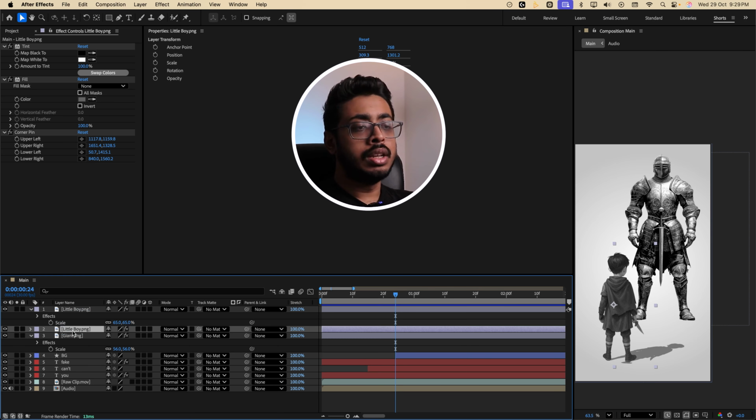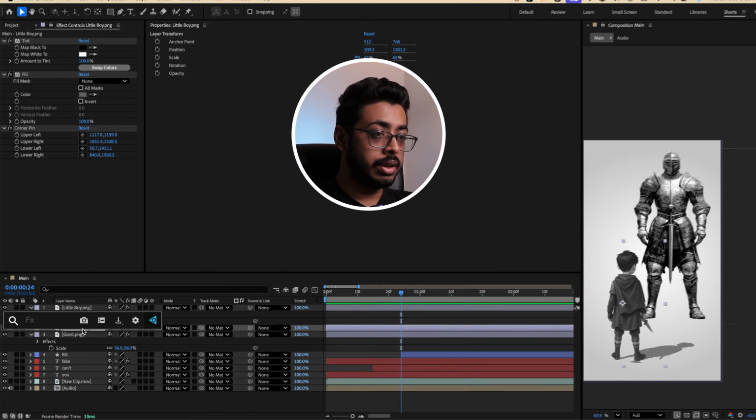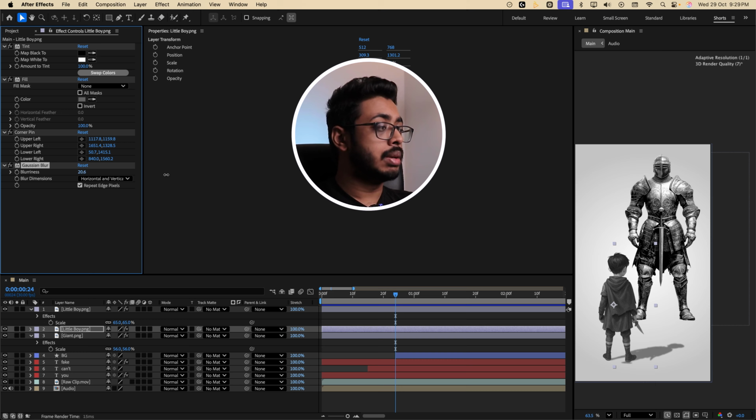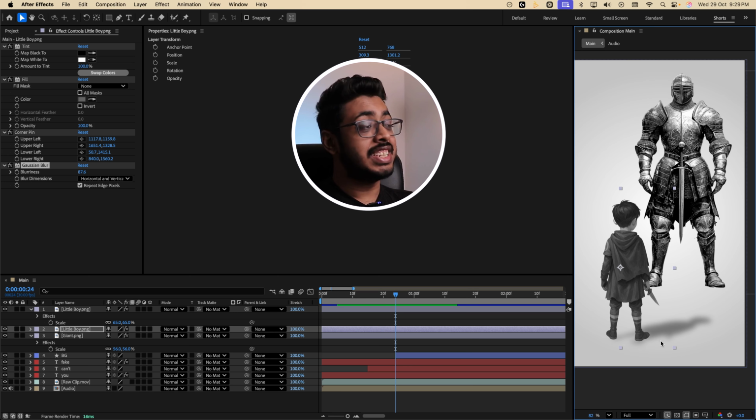Now on top of this layer, all you have to do is add the blur. You have 2 options. Firstly, you can add the Gaussian blur or you can also add the fast box blur. In this case, let me just go with the Gaussian blur. So coming over here, simply increase the blurriness. It's like this. Let me zoom in a bit. Perfect. This gives you a nice realistic shadow, right?